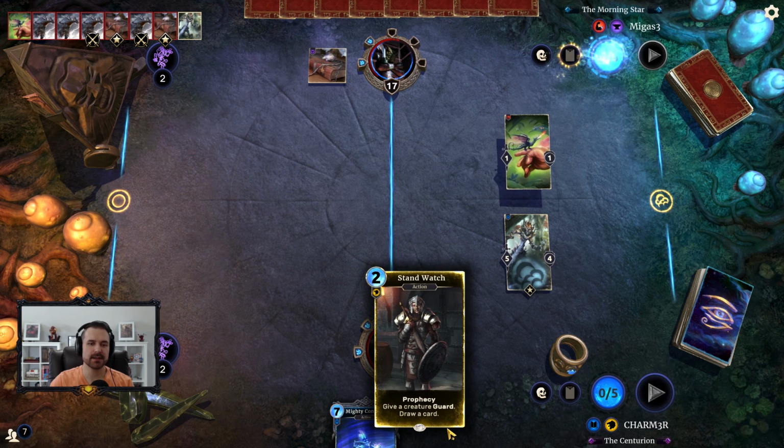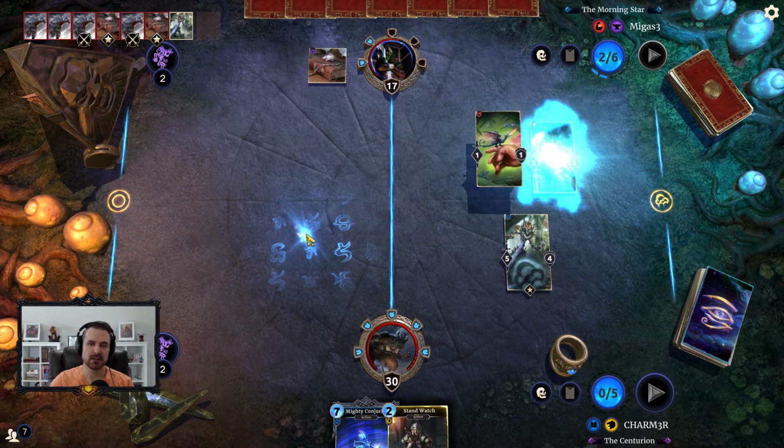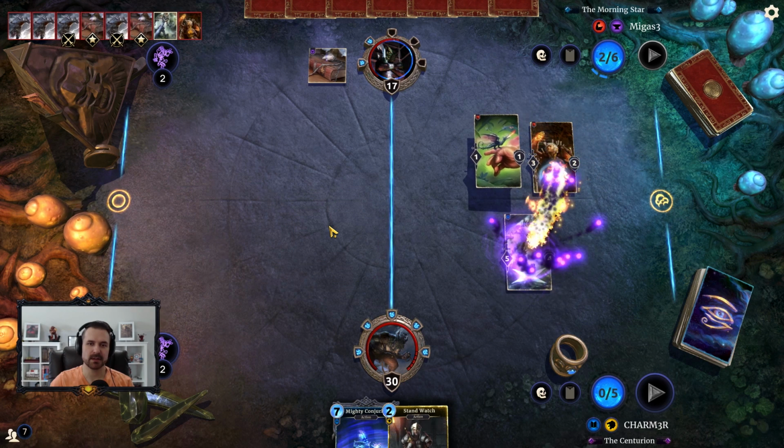In case you're wondering, the Stand Watches are in here as a defensive prophecy. They also cycle, and they also help Manic Jack out. There's only 2 of them, but it's actually a pretty cheeky tech card. It's decent against aggressive decks, and it can also help if you've got a big board here and you're trying to protect a certain target, just giving something else that you want guard is sometimes relevant.